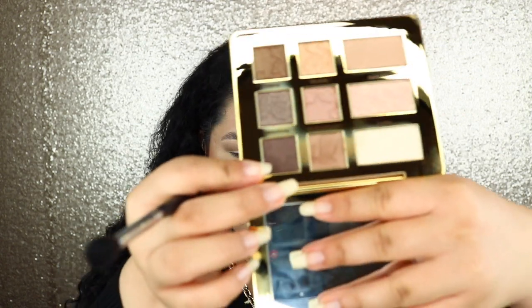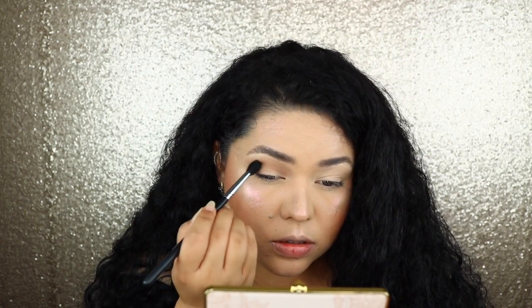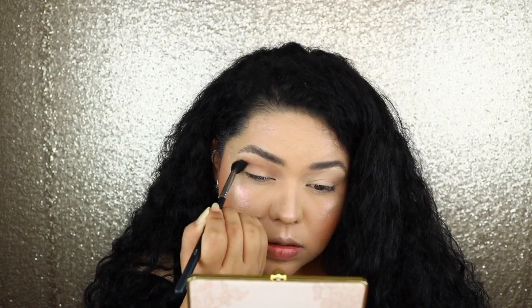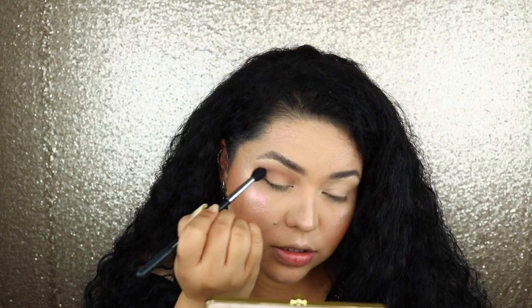Okay, then I'm going to go ahead and deepen up the crease using the Sexpresso. Ooh, I like that name. This one right there. So I'm going to just use the same brush, and I'm going to add this to the crease, focusing more on the outer half. So I'm starting to add the product to the outer half and then working it inwards.